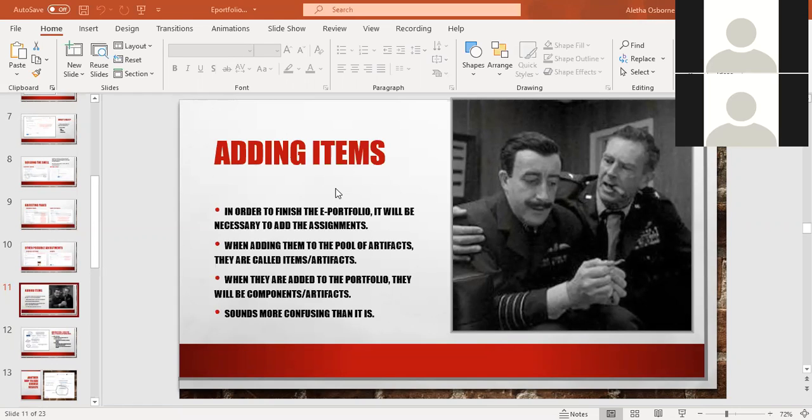We first need to go in and add those items to the pool of artifacts. And then from there, we can add them to the components or to our portfolio pages. It may sound a little bit daunting, but it's really easier than it sounds, okay?